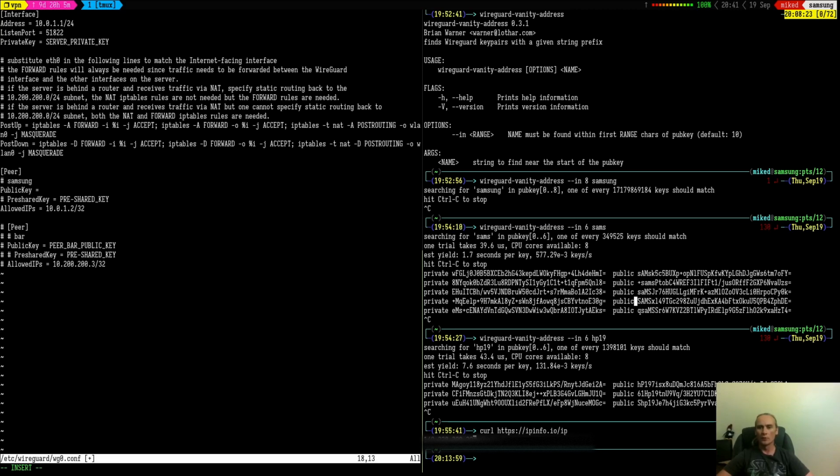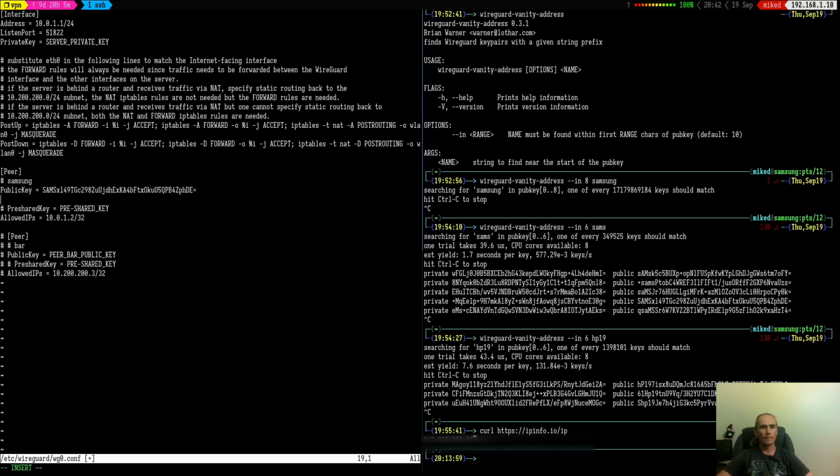It will be easier to recognize what its public key belongs to. So I'm going to copy this one and paste it here. Okay, looks good.